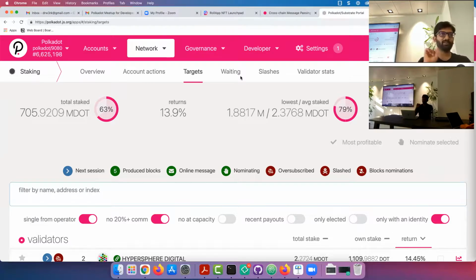Yep, and you can go inside those pallets, tweak the code the way you want to, and create your own consensus mechanism. But one good thing about being a parachain is you don't have to worry about all that, right? You can just focus on your application logic. So for instance, they are doing something with asset matching. So just focus on that, build a pallet for that, and then plug it into Polkadot and let it do that work. Yeah, sure. You'd like to do your own thing.